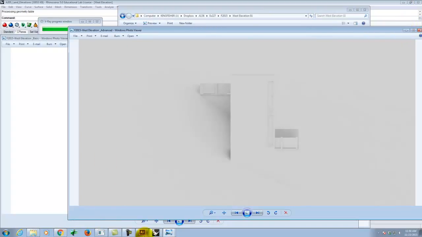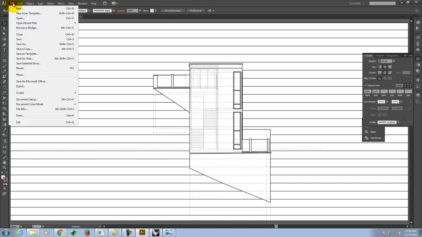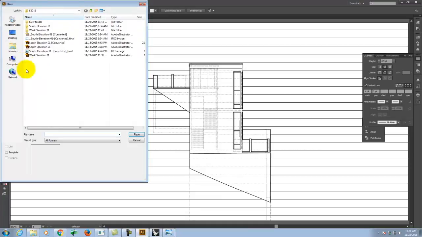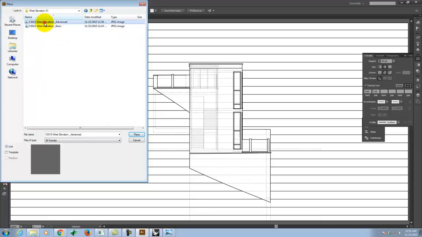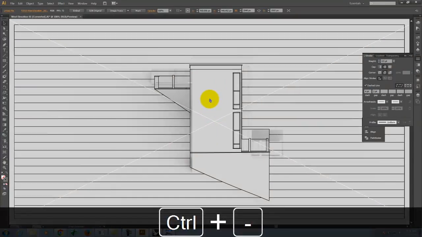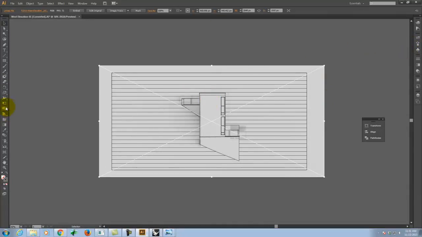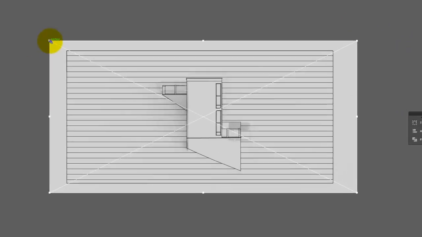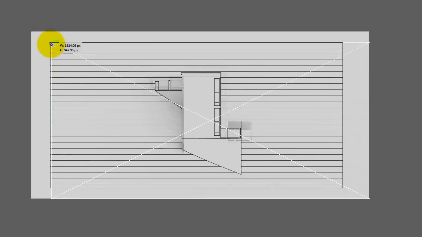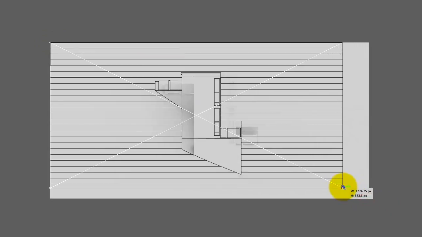So now it's just a matter of jumping back into my Illustrator file here and bringing that image in. So I'm going to go to File and then Place, and I'm going to bring in my advanced image. The good news is that these should line up almost perfectly once I adjust the size. So I'm going to go ahead and use this free transform tool, and I'm going to make this side line up right there. Oops. It's right on the edge, and I'll make this side line up right there.